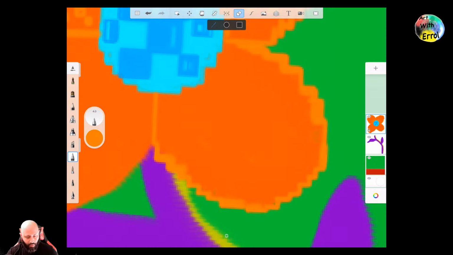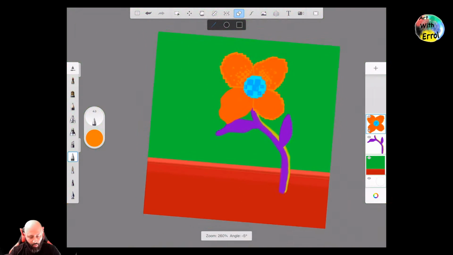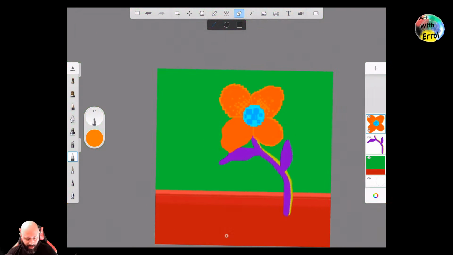And we're having a lot of fun with this. We're giving it an 8-bit kind of style. It's not actual 8-bit. That's what I want you to understand. But we're going to make it look something like 8-bit.